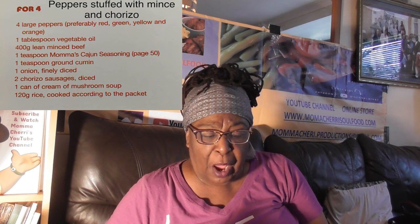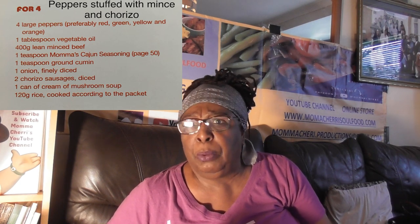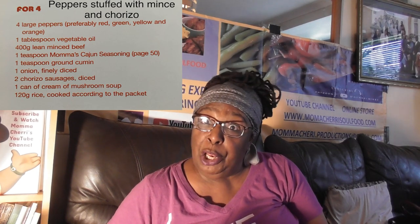Peppers can be stuffed with a variety of meats, rice, pasta, vegetables, and pulses. This is one of my favorite fillings. 4 large peppers, any color you like. Red, green, orange, yellow, purple, any color you like. 1 tablespoon of vegetable oil. 400 grams of lean minced beef. Some of Mama's love dust. Some cumin. An onion, finely diced. And 2 chorizos that I have cut up. They can either be diced or sliced. As well as 1 can of cream of mushroom soup and some rice, okay?